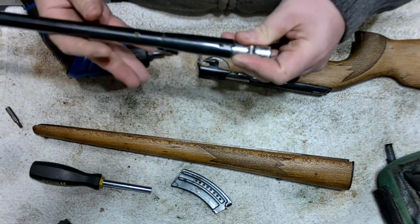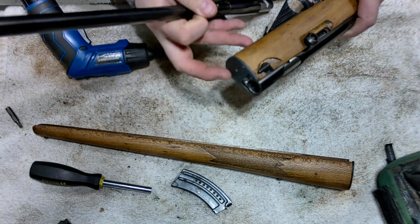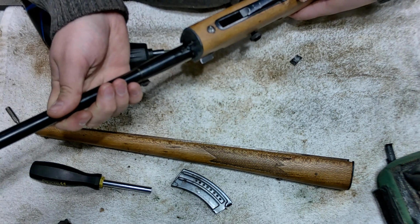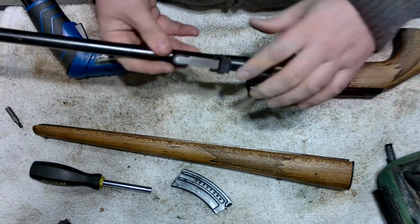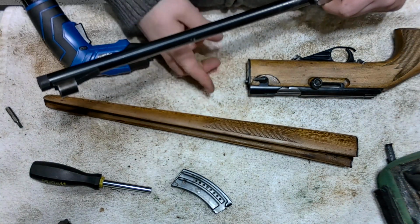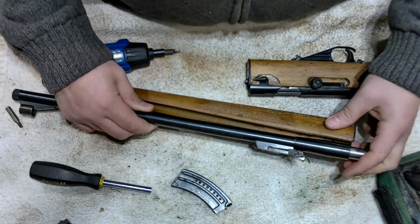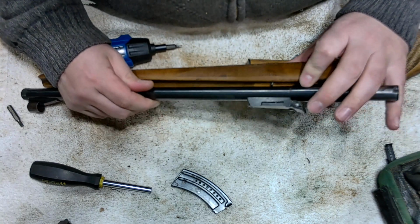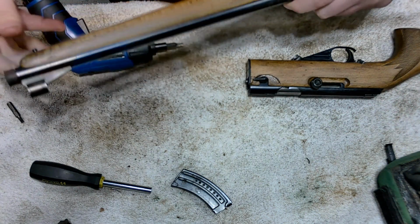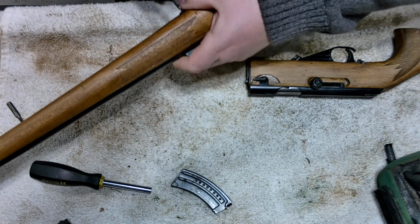You can see there's a mill here in the back of the barrel. That lines up the lug on the front of the receiver, right here. So when that's in there, that just keeps everything aligned. So, in theory, if you didn't want them on like your stock, if you wanted to cut it a little shorter, you could, and it's not really going to mess with anything. I personally wouldn't. To each their own. As I tell people, when it's no longer my property, you can do what you want with it.